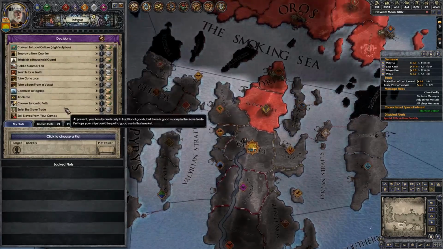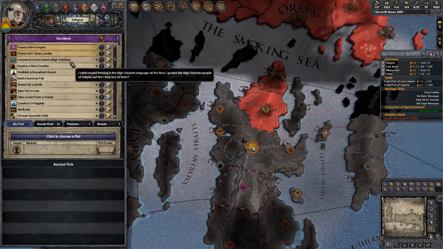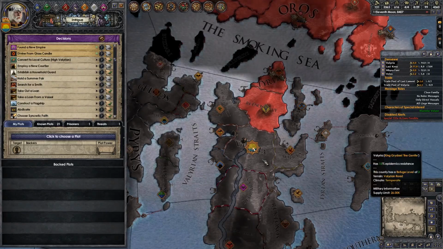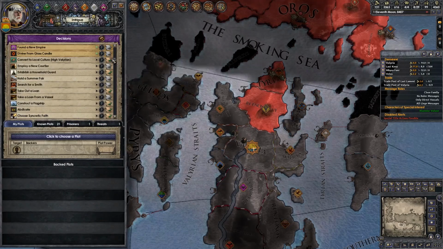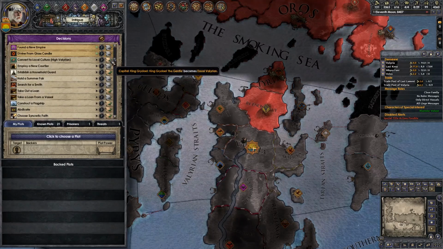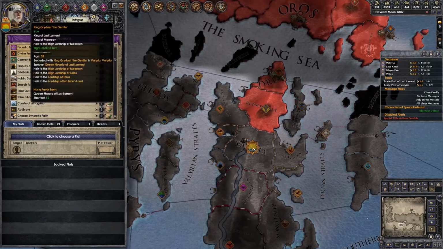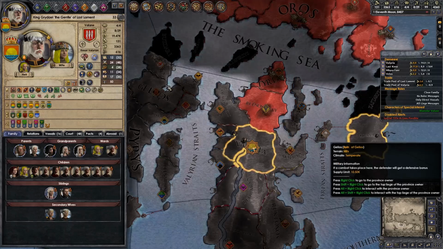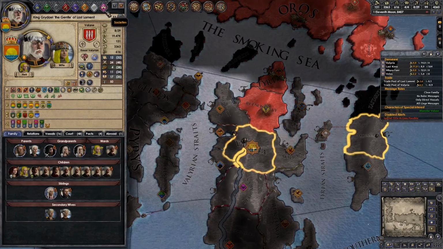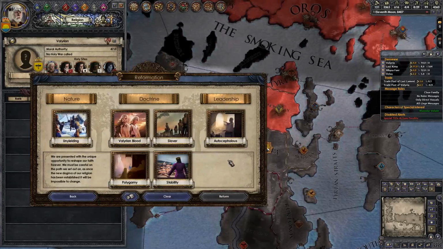And somebody said we can convert to High Valyrian. We absolutely can. There's a button, convert to local culture High Valyrian. So obviously this just exists in the base game, because Valyria is High Valyrian. Huh, and we can just do that. Oh, no, look, it doesn't work like that. They've thought about that, so you actually can't flip over. Alright, credit to the mods there for actually thinking that far forward. Like I thought, you can actually only convert to High Valyrian after restoring the faith. So we're still hopefully going to get that done this episode.